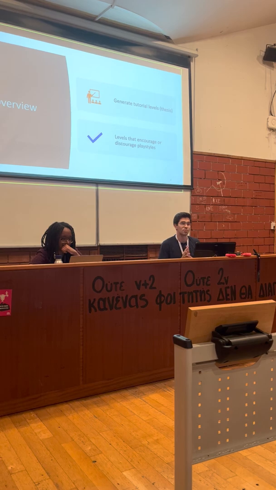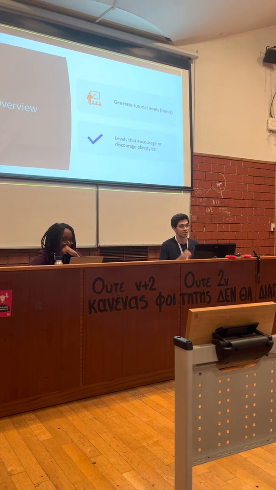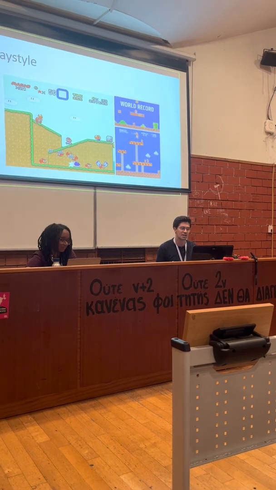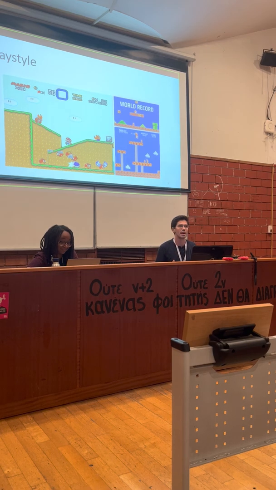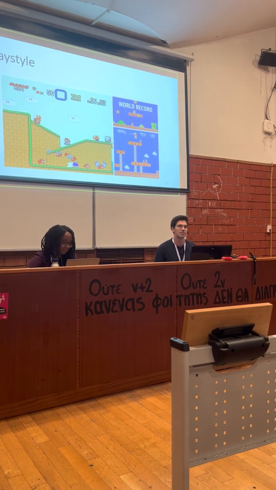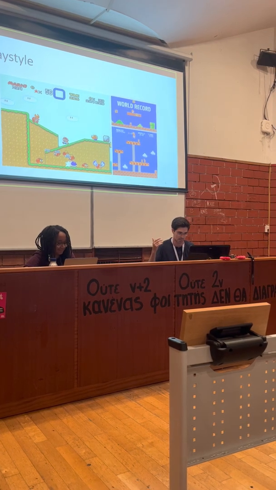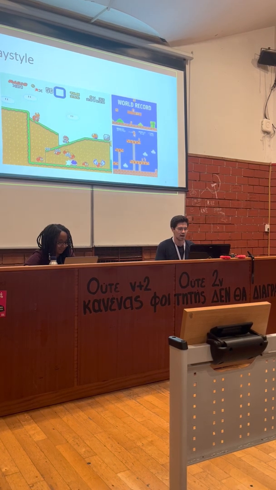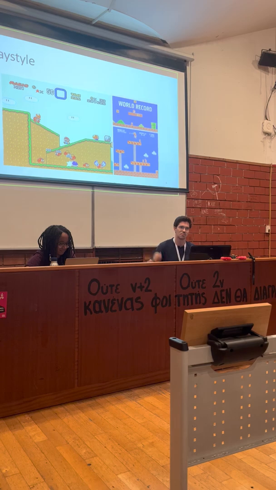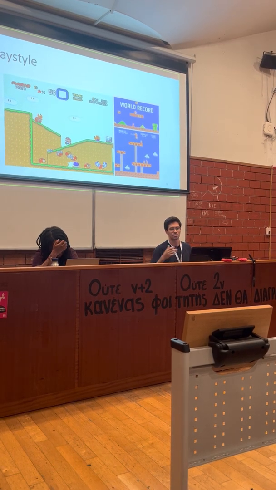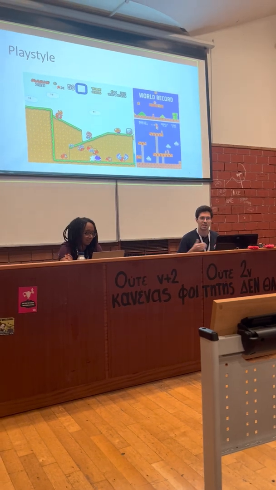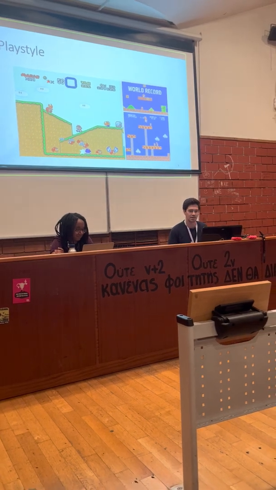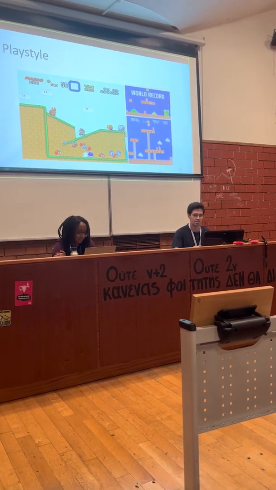Mainly what we're trying to do in this paper is generate levels that encourage or discourage certain play styles. And by play styles, I'm using Mario here as an example. By play styles, I'm talking about these patterns of player behavior, right? So different ways that people engage with the same game content. So in Mario, for example, you can have, over here on the left-hand side, Mario going around and popping off Goombas. You can also have speedrunners and compete with world records. You can have a bunch of point collection. Maybe you like seeing your points go up. People engage with games with their own intrinsic biases and motivations for what they enjoy. So we have different play styles, and we want to try to generate levels that encourage or discourage these different play styles.